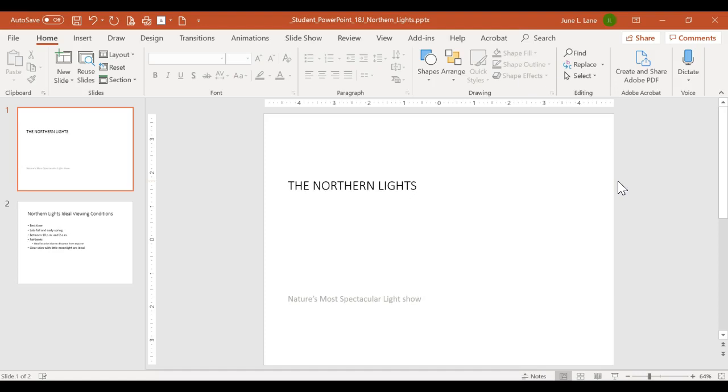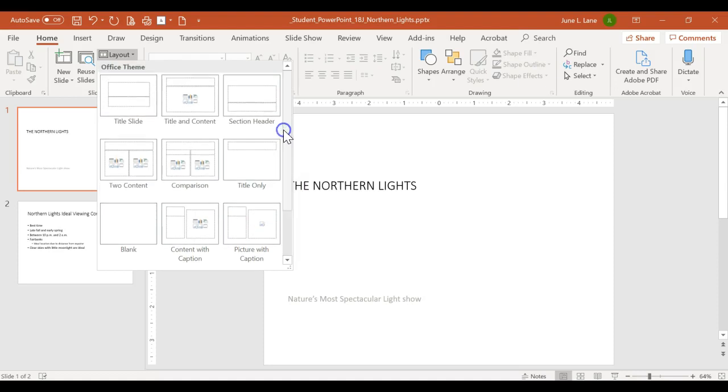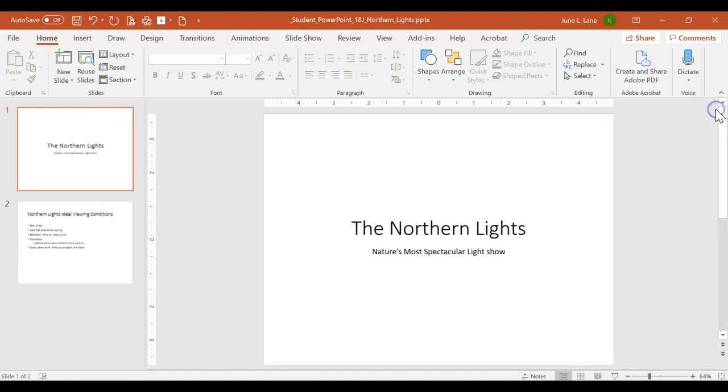One more thing with step number 2, they want us to change the layout of the first slide. In my Slides group, there's an option for Layout, and the layout they ask for is Title Slide. So I'm going to select that particular slide layout. Notice off to the right, this is a new feature of PowerPoint, we get some design ideas. We're not going to take any of these recommendations, so we're simply going to close that option out.